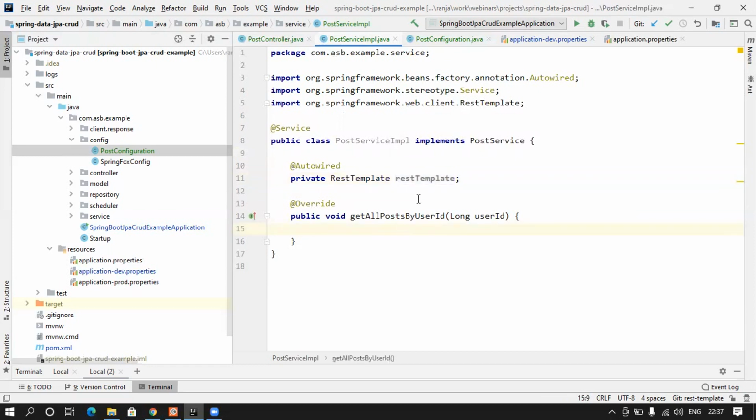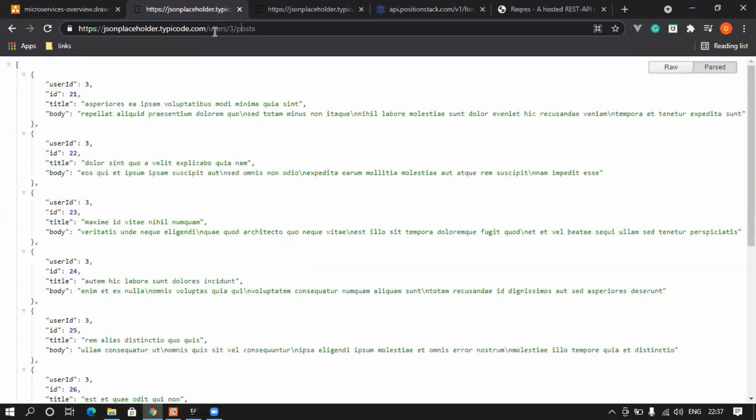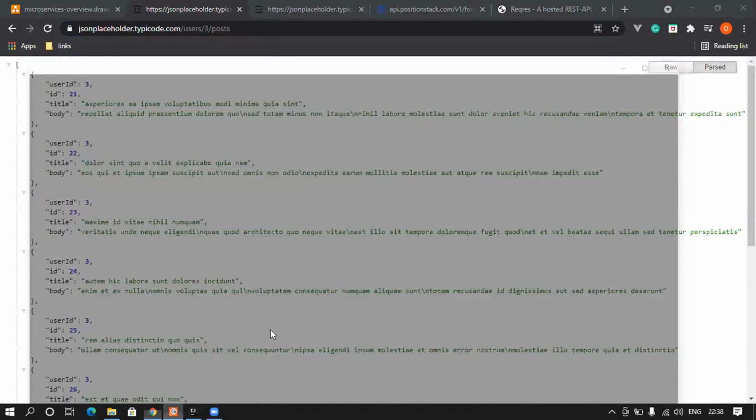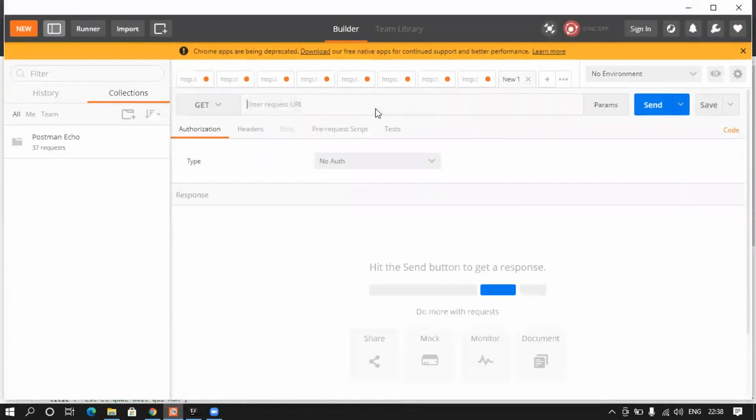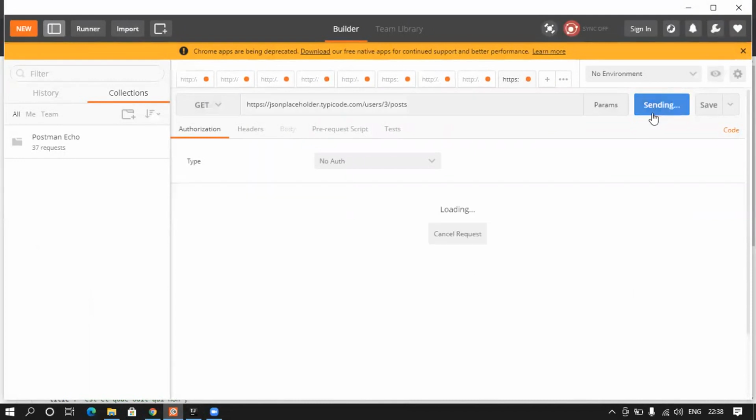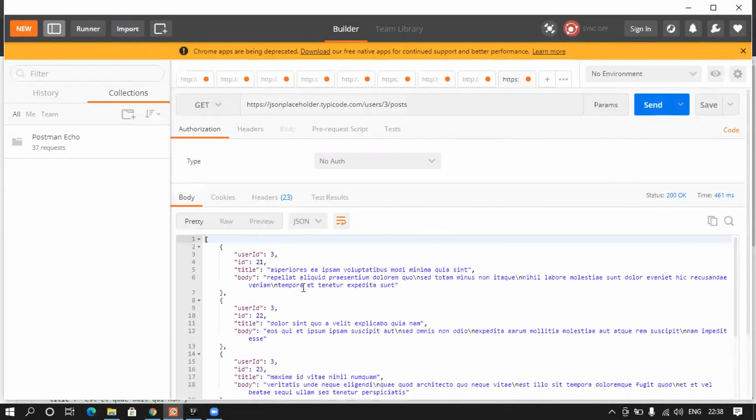But now we have to make the call. How do we make the call? So let's see how we can do that. We know that there are different methods with which we can make calls. This is a get method, because we are able to hit it from the browser. We can also take this and hit it from our Postman. If I go to Postman and say it's a get method, I can do send. So I will get the same data back. This is good so far.